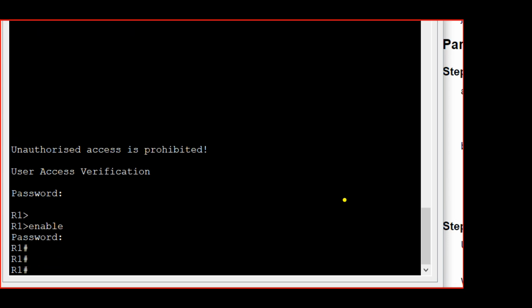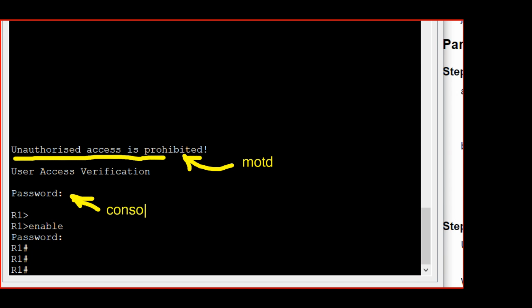This message here is your MOTD, message of the day. And then the password we have over here, this is your console password.